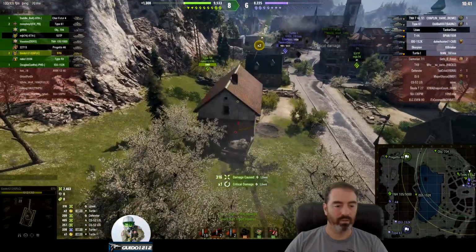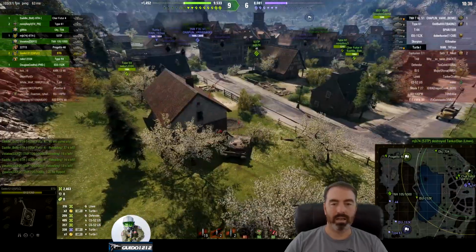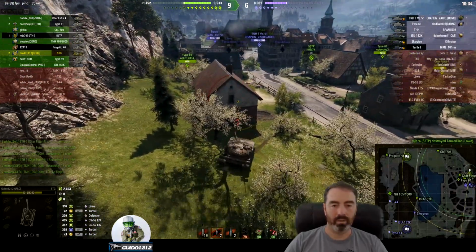Get another one into the Lurva. We do 316 to him. Well, that's quite the low roll. 390 alpha, and we get a 316 roll. That's terrible. So here we go.